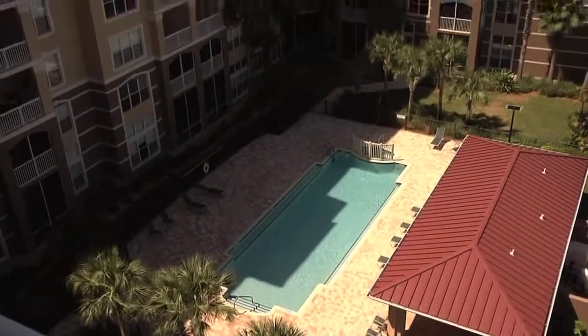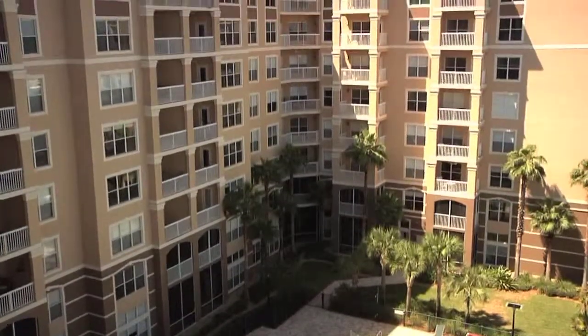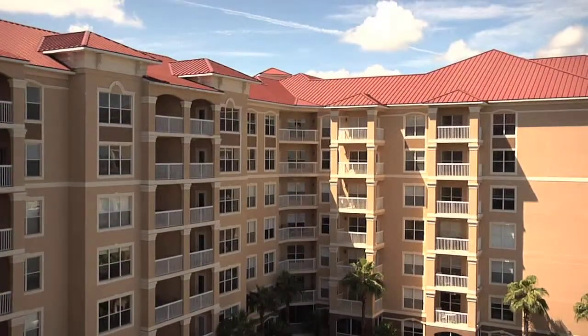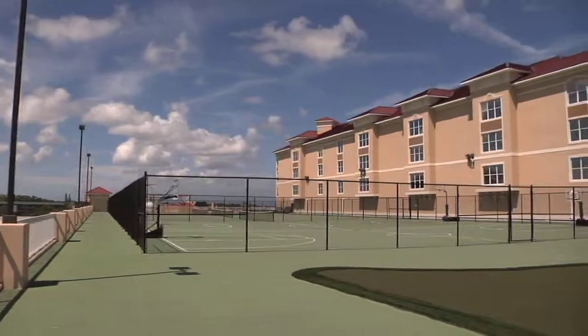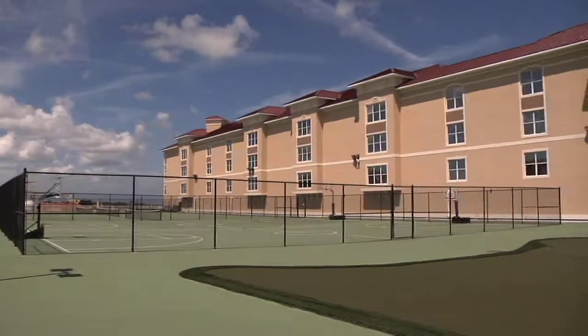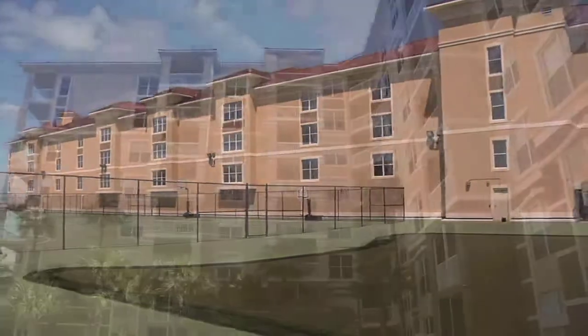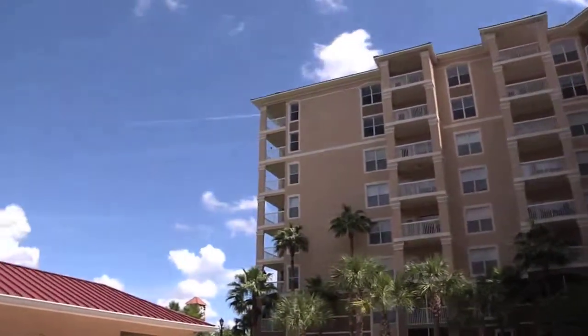All this at a price never offered here before. This project was developed in 2007. The developer picked a prime location and built a top-notch community with all the amenities. He actually sold over 50% of the project at prices ranging from $400,000 up to almost $800,000. But now Patent Sales and Marketing is offering these homes at liquidation prices, starting at $179,900. We have a great selection for everybody, and we are planning to complete the liquidation over the next couple of months.